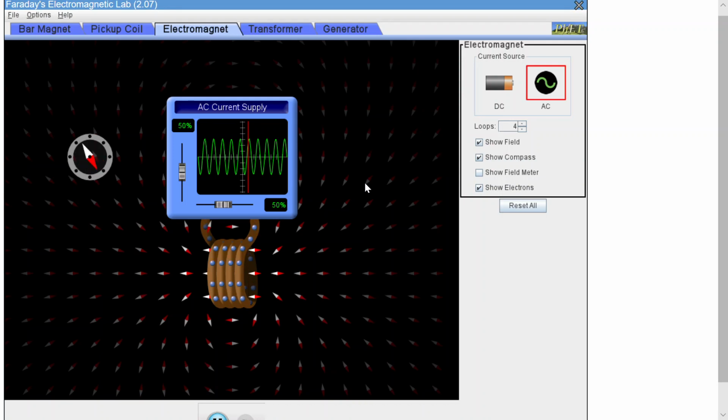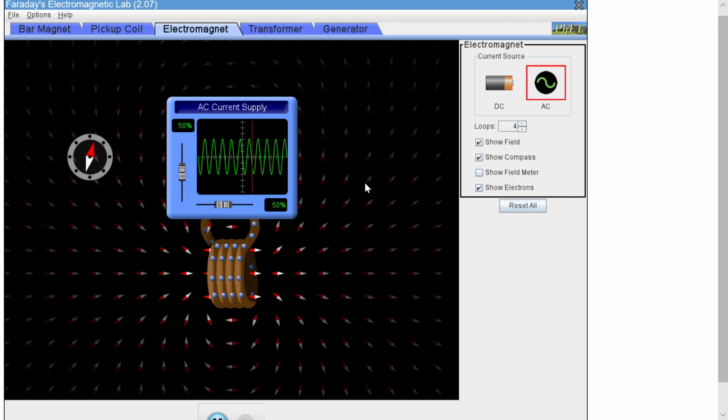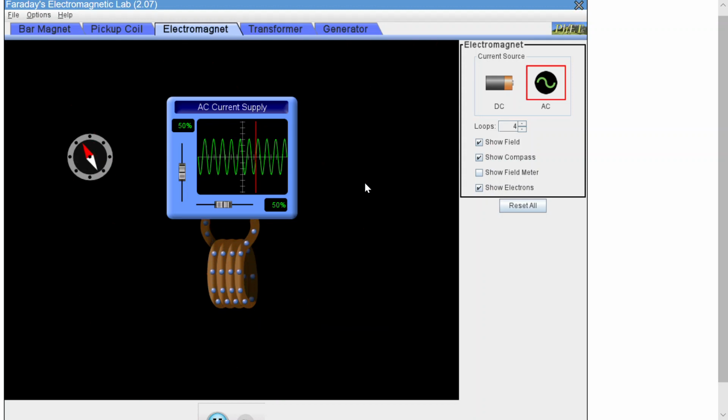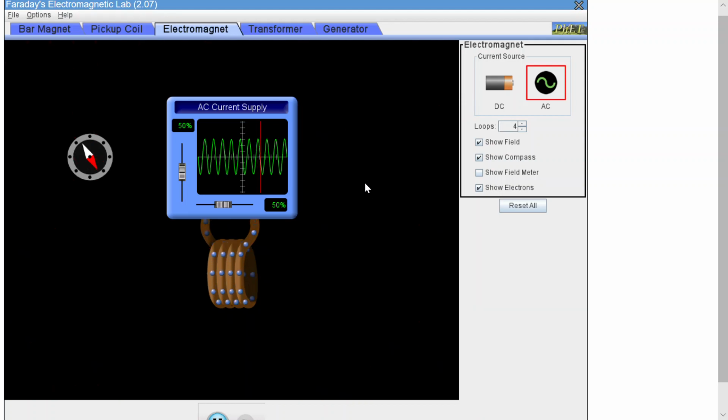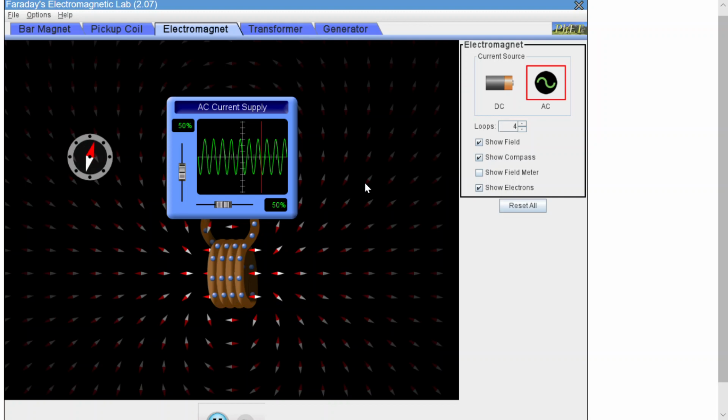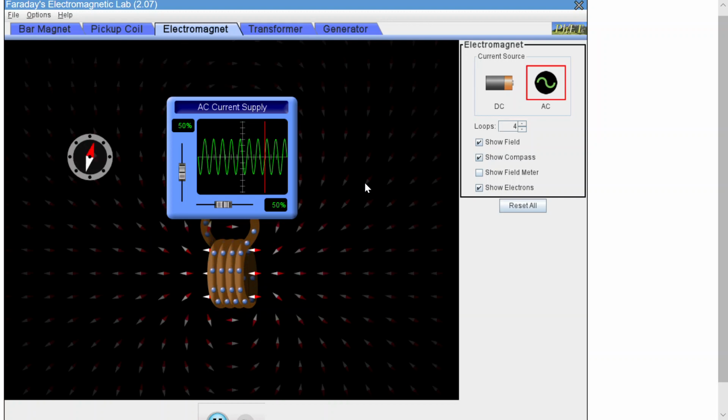If there's no current, of course you don't have an electromagnet, because it's not going to create a magnetic field. To be an electromagnet, there has to be a current flowing through the coil.